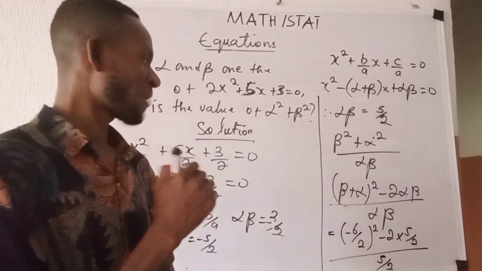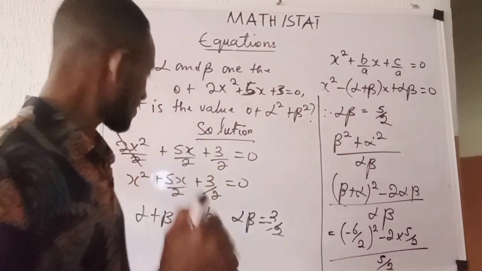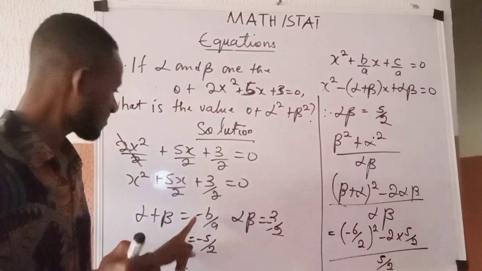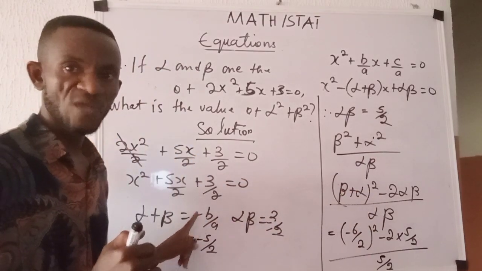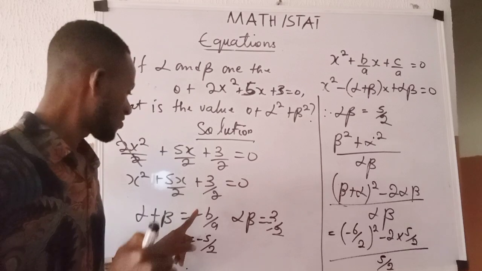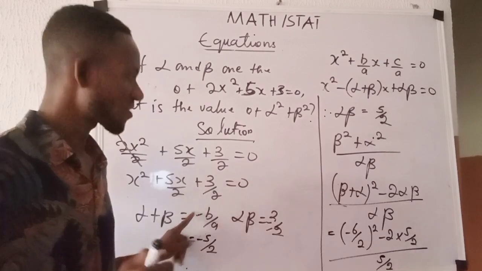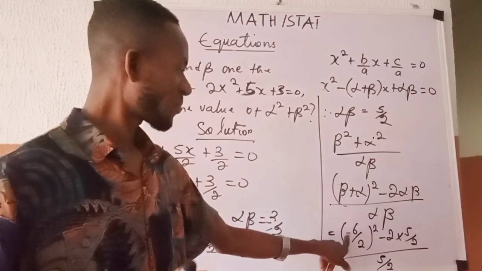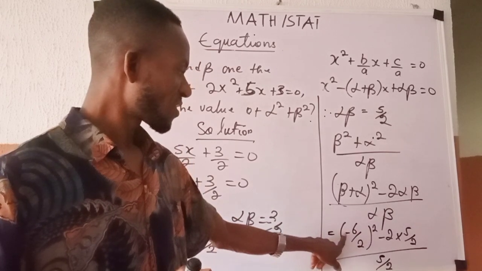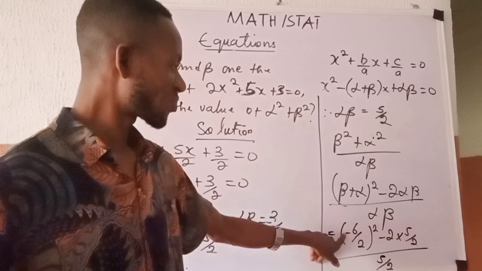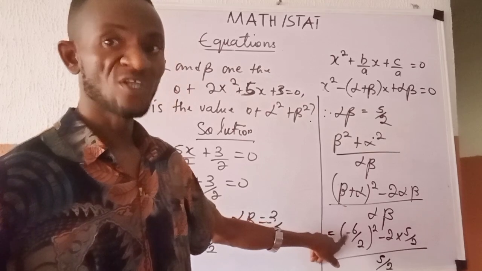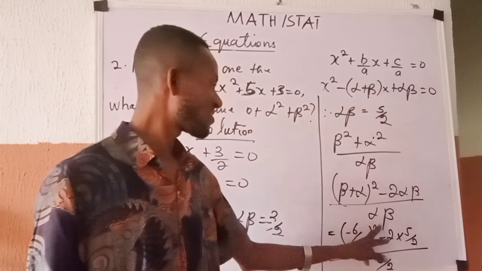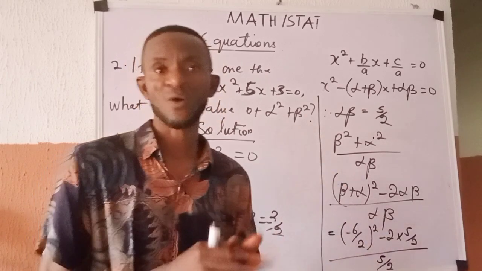There is something I would want you to cross check for me, because I wouldn't know whether, when I was solving this very question, I considered the minus that is here. You that have listened to me all this while, check whether I considered this negative here, because I'm seeing minus 6 here over 2. If I didn't consider it, it means that here is going to be minus minus, and if it becomes minus minus, it's plus, which will not change the value of anything, because this is going to be raised to power 2.